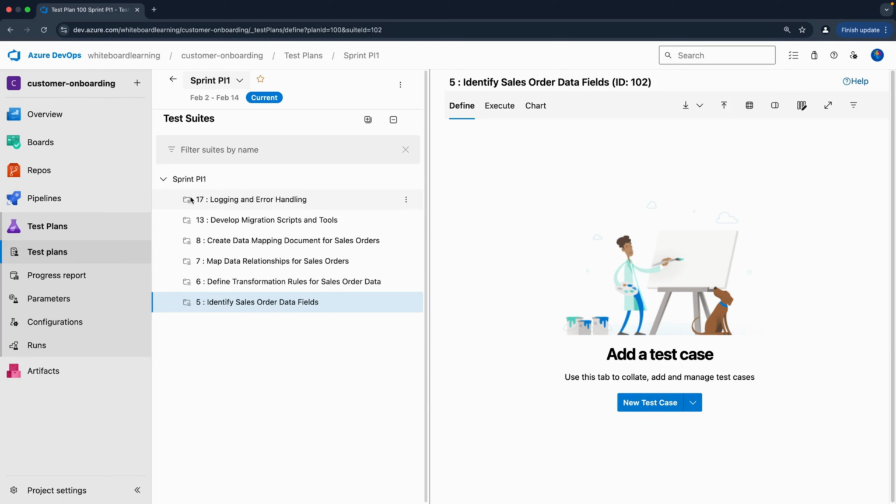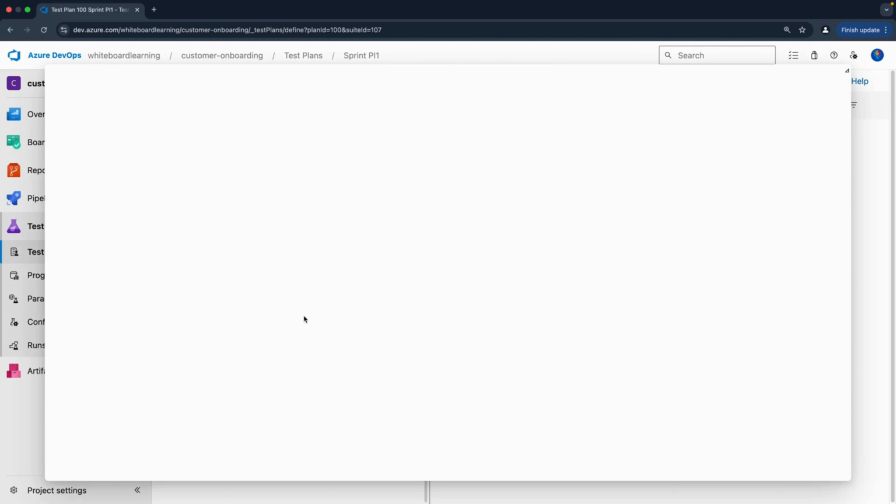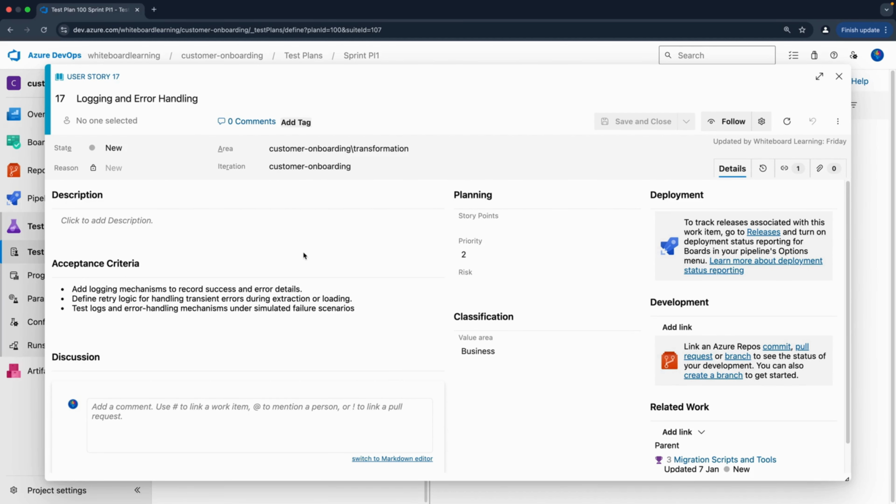It's actually creating traceability from your requirement all the way to your test plan. Understand that the test plan, although it's part of the same project, doesn't define which requirement I'm testing. So having a requirement based test suite makes it easier to trace it back. How? Let's take a look. For example, if I right click over this and say view the requirement, it takes you back to the original user story for which you're writing your test cases.